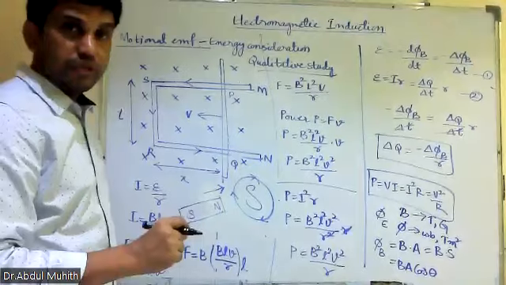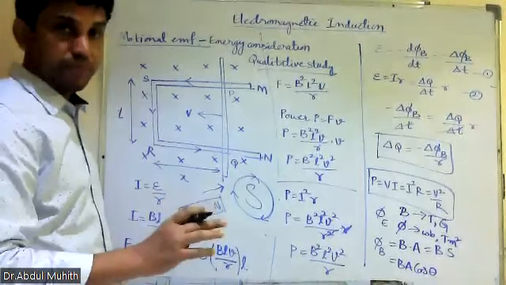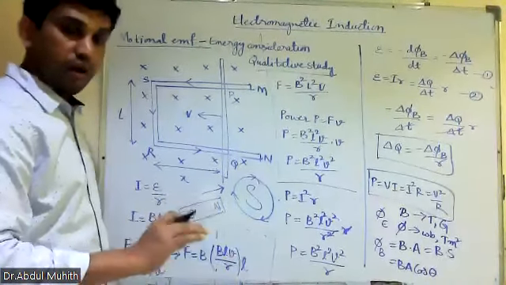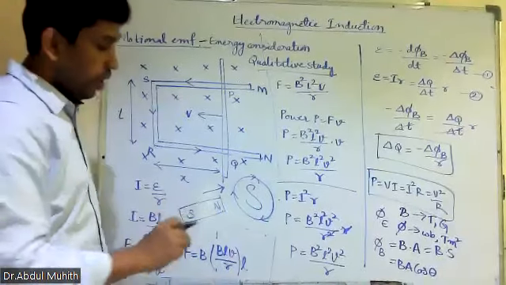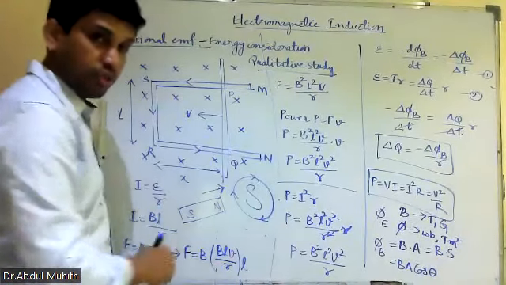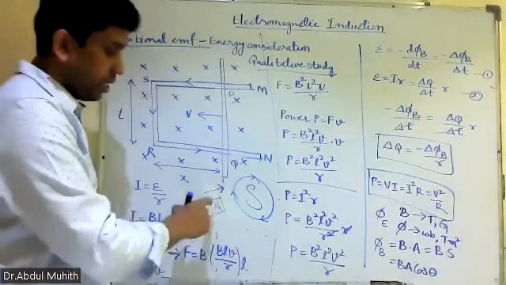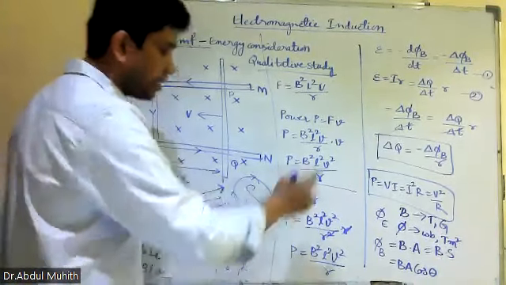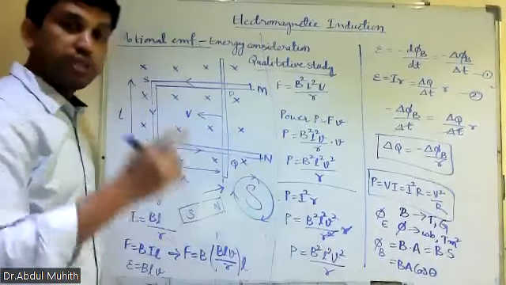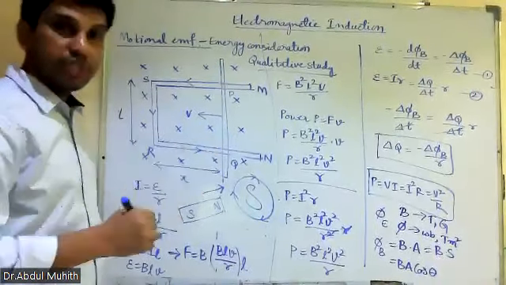So unlike poles attract, north and north will repel, south and south will repel, north and south will attract each other. Now, when the north is moving towards the south, it should get attracted. So before you apply force or use your energy, it gets attracted and passes through the coil. So it is violating the law of conservation of energy.